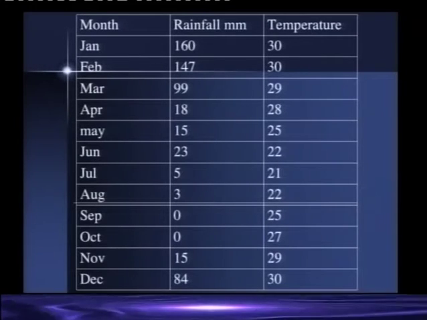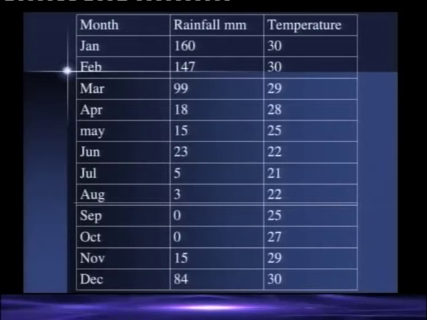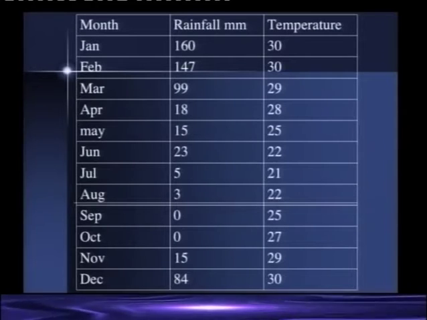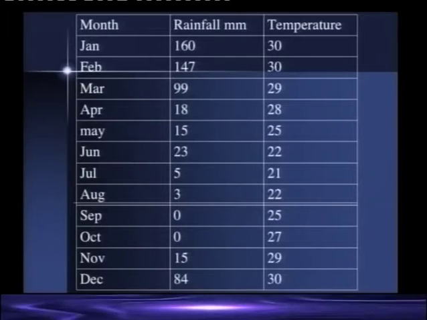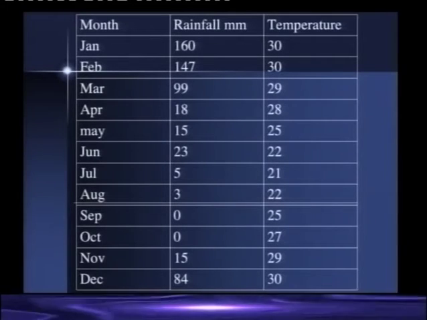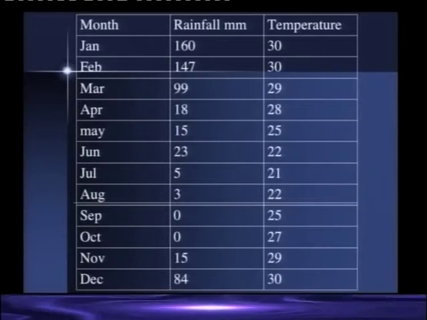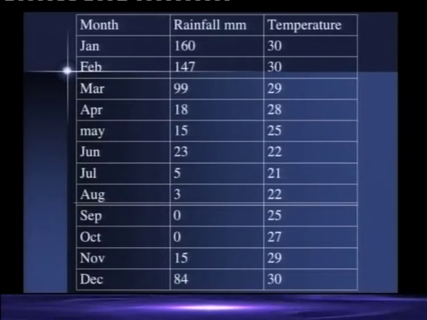I don't have the rainfall graph and the temperature graph or the line graph, so you're just going from this table. From that table, you're going to go through the questions. But it looks like I have to put one up here, and it's not clear for you. You cannot see from the back.